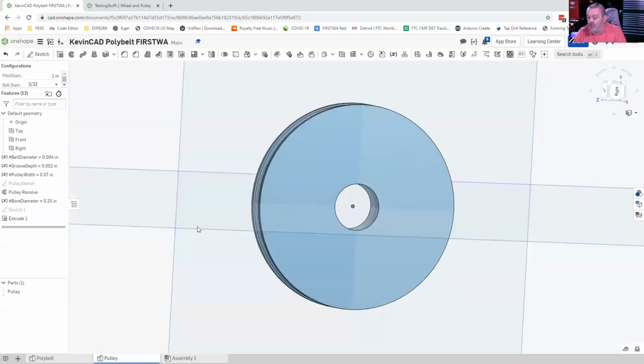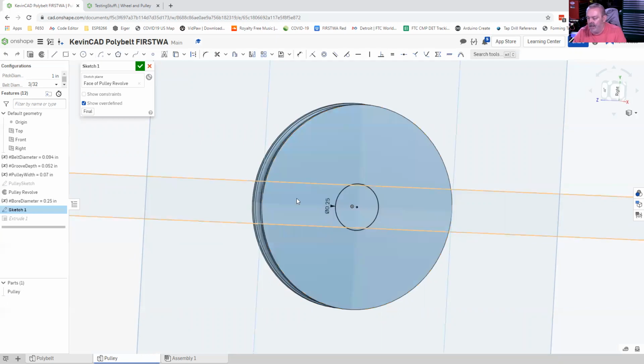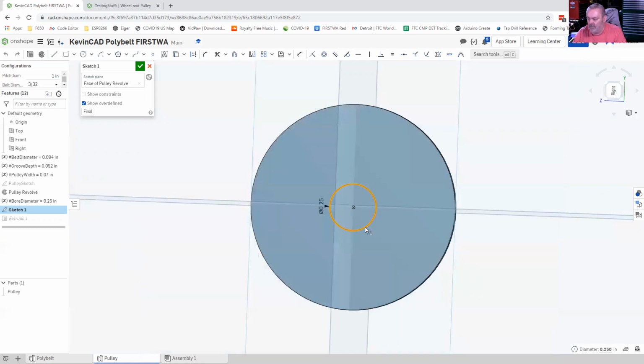We're going to add some parameters to it, but we're pretty sure it's going to go all the way through. Actually, maybe I didn't really want to do it that way. Yeah, I'm going to take that back. I'm going to go change this sketch and erase that. I'm editing the sketch. There's the circle. Delete it. There we go.